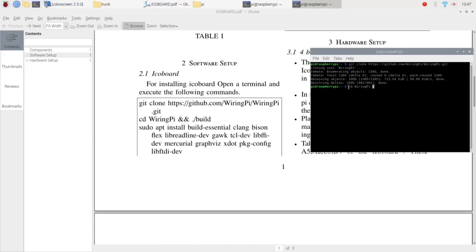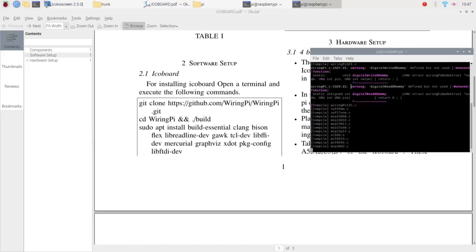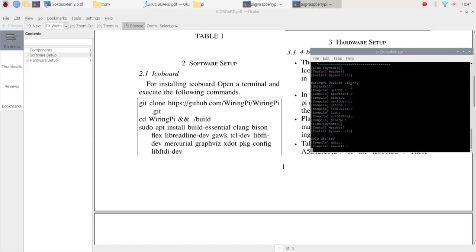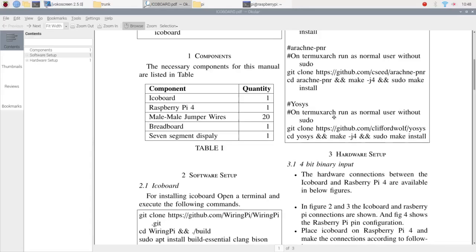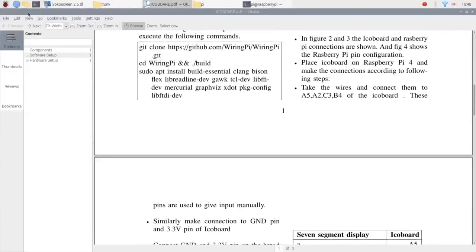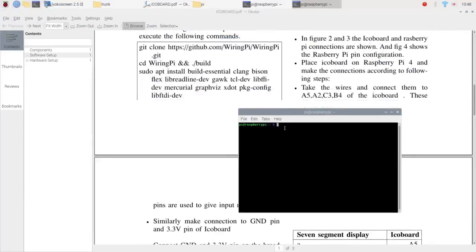It is for installing wiringPi. So once the wiringPi installation is done, give the next one. This command is to install build-essential.